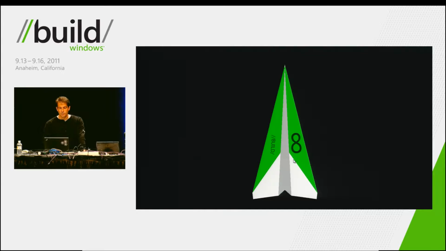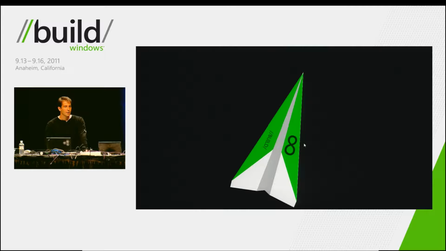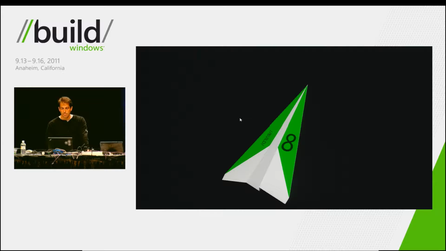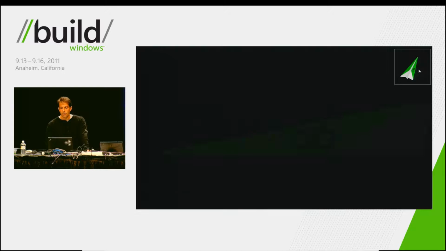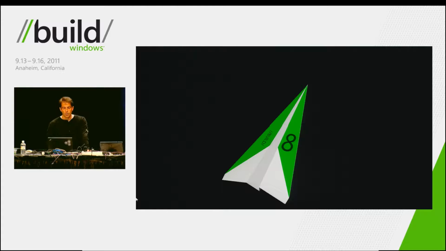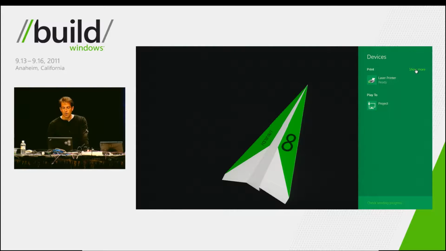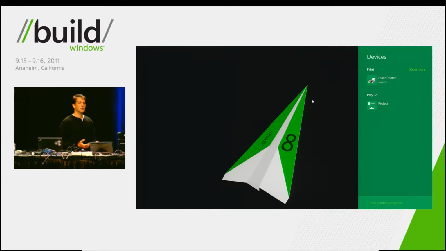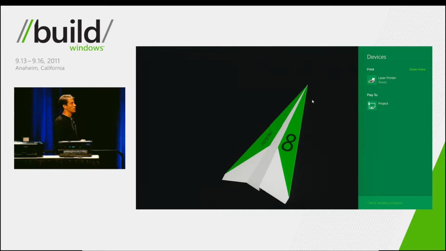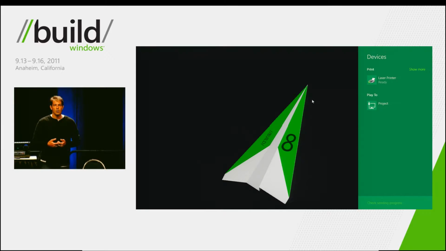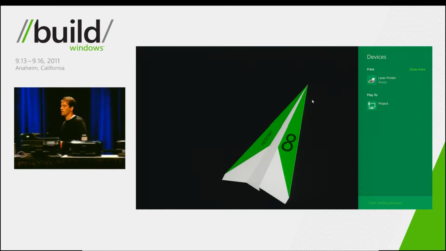What it allows you to do is basically just create a paper airplane. It's great for being at home with kids on a rainy day. You can quickly customize faces and create the airplane of your dreams. But of course, you're going to want to print that airplane. So through the devices charm, you can come in, select it, and you can see that print is enabled. Now, what's happening here is that the application has told Windows that it's ready to print. The view is the airplane. So the thing that is intuited from this is that we're going to print the airplane.